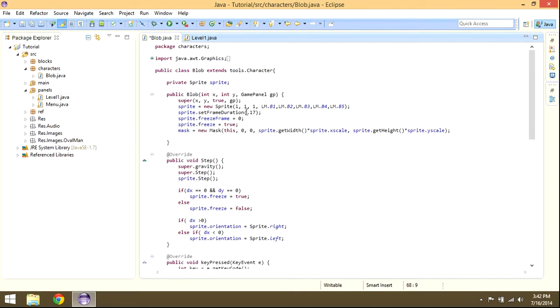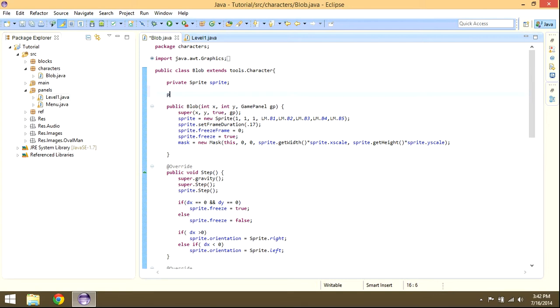First, I want to define a speed. I'm going to say private double jump speed. And actually, we're going to make this final too, because we're not going to change this. We just want to set it once and be done with it. And I'm going to go ahead and set it to 10. Sorry, final goes before the double. I do stuff like this all the time. There's a reason why I use Eclipse.